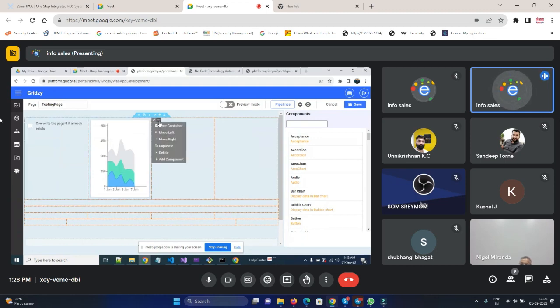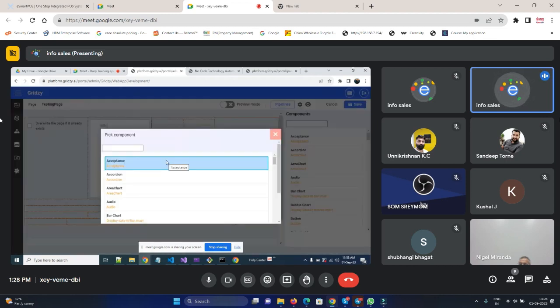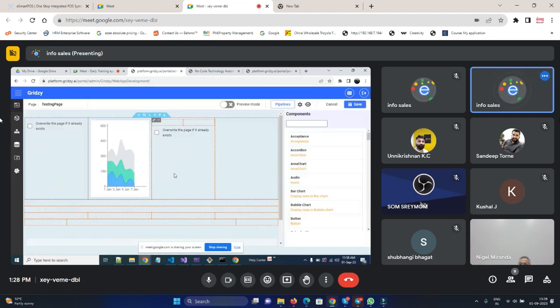Within this column we also have something called an inner container. I can add an inner container, and then add a component within it. So the platform supports nested levels of layout, where you can build any type of layout. On UX, like I said, we will have one more complete session on how to build, how to beautify, how to make the enterprise look and feel. Such things we can have in a separate call. We are focusing more on the end-to-end building of the API and the UI. Okay.